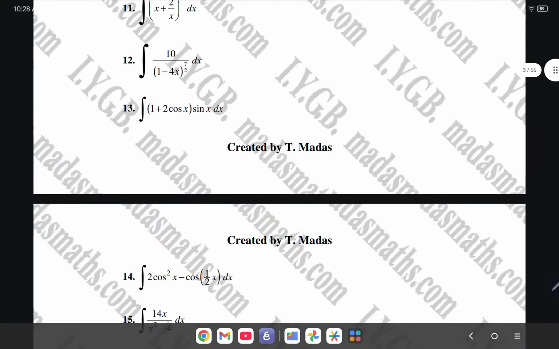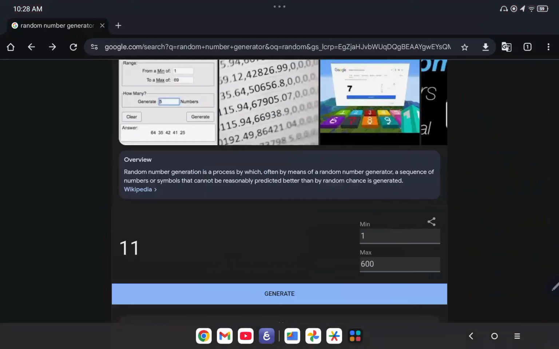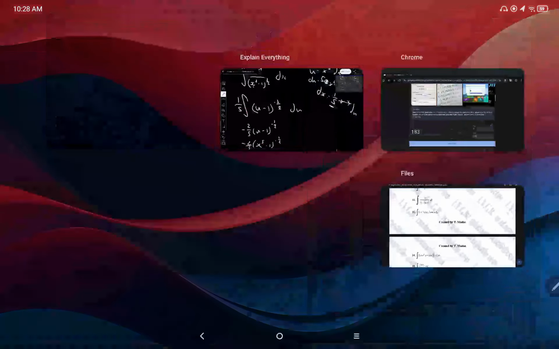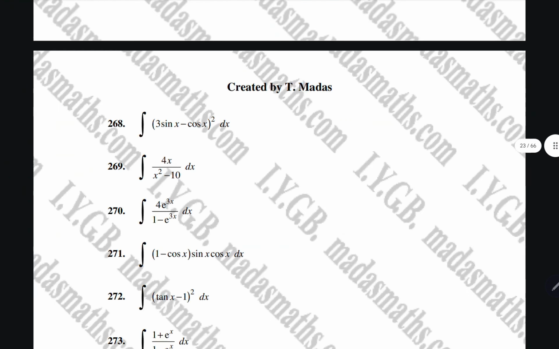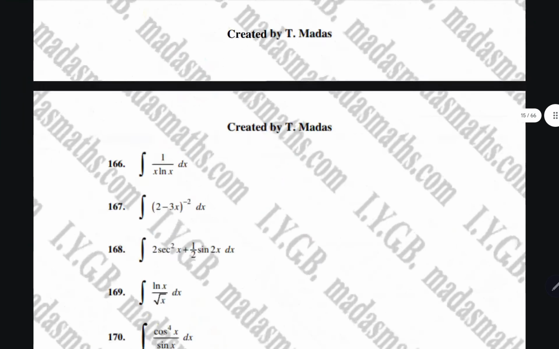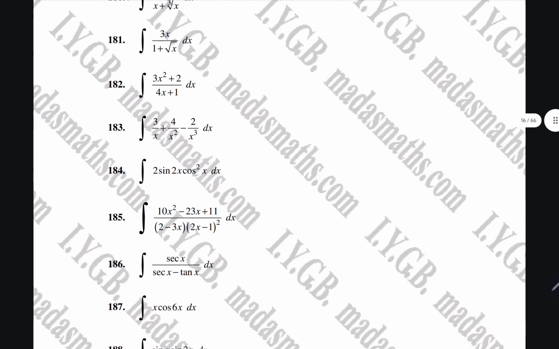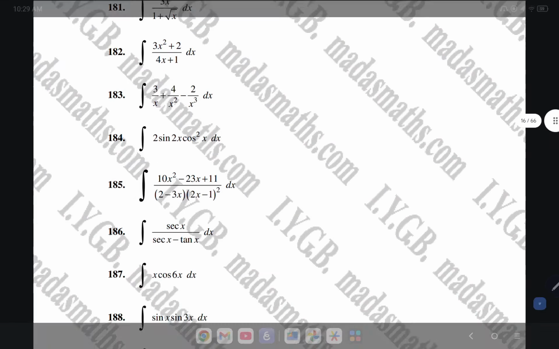Next one's going to be 183, which should hopefully be a bit more challenging. So I'm in this document now. 183 is, where is 183? Oh, no, way too far. 183, a little bit further up. 183 is going to be here. So, okay, well, sure. So it's 3 log x minus 4x to the minus 1. We just saw that one. And then plus, is that going to be x to the minus 2? And that's it. So that's not hard either.